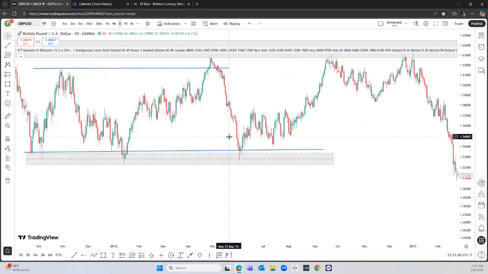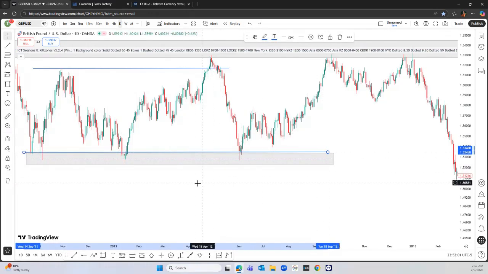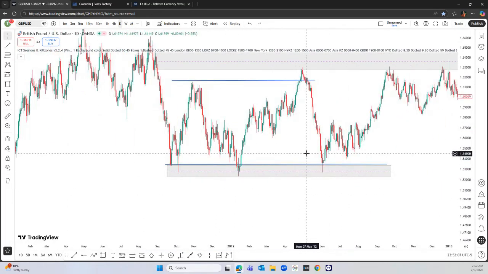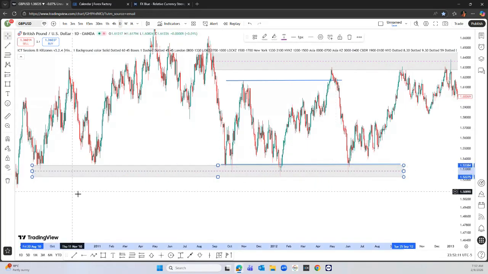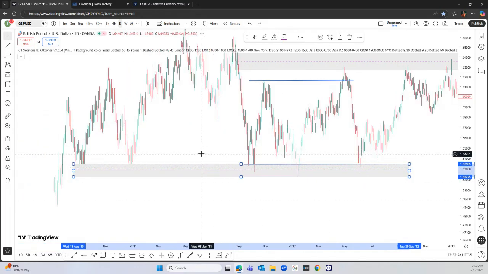So for me, instead of drawing the lines here, this support level, what you can do is mark it as a zone, right? Mark it as a zone. You can see once you mark it as a zone, it really gives us very nice entries. You can see when you push it even to these particular levels. It's a very nice support and resistance, right? So from today, let's avoid marking the lines, and we start marking them as zones.